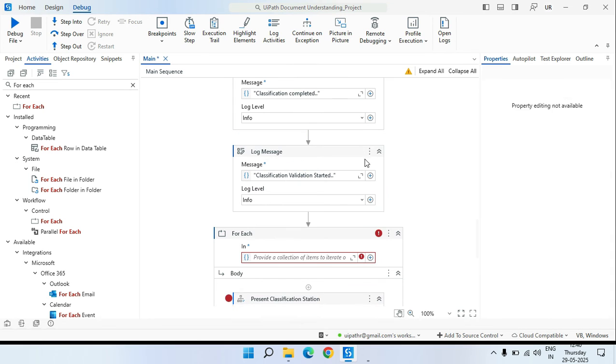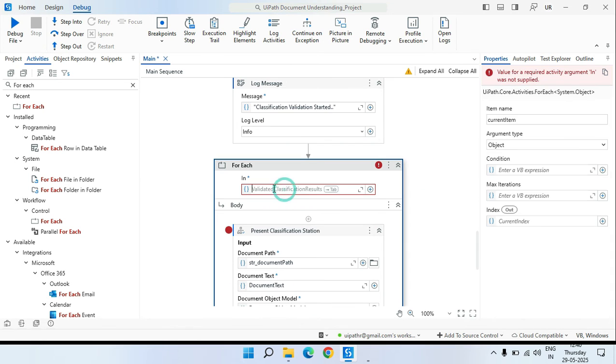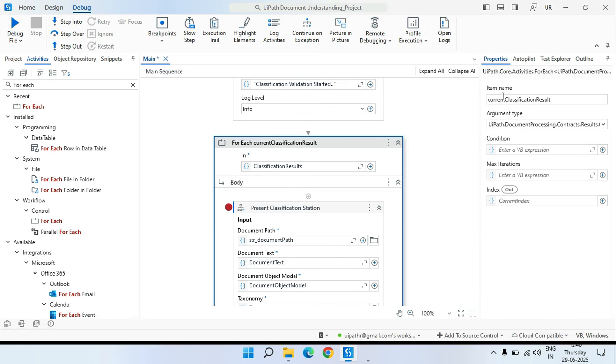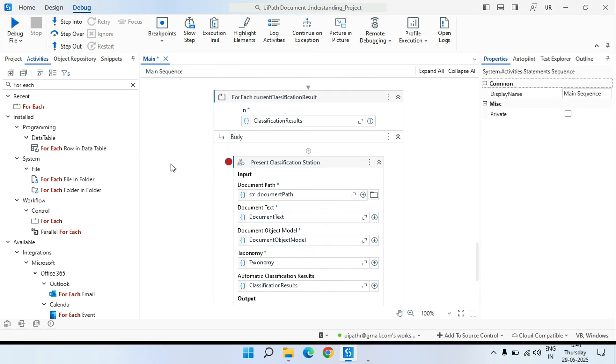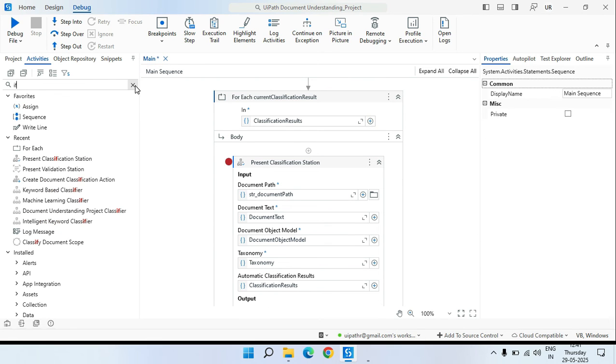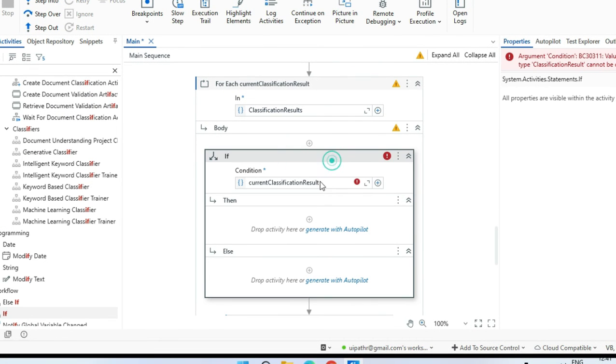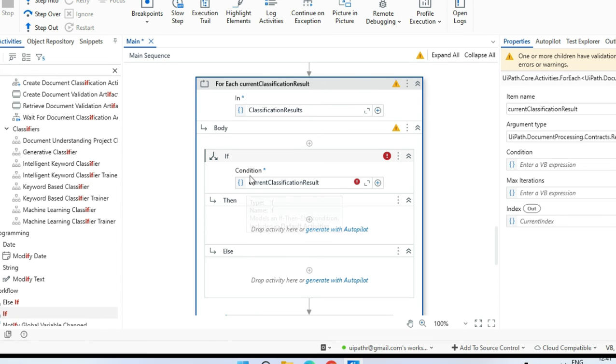We'll say classification started, and then here we'll say take classification results, and then the item name will be current classification results. This one, we'll copy this, and we'll take it here, the if activity, and we'll say if current classification results. If we are not putting it in this for each activity, then we have to take it like classification results of 0, based on index. So if you are working on multi-page, you can take it this way.